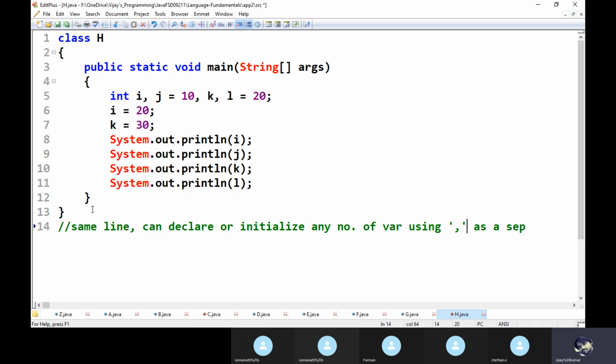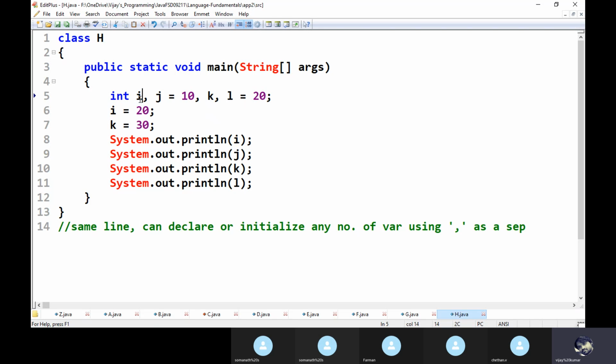In the same line, any number of variables we can declare or initialize.